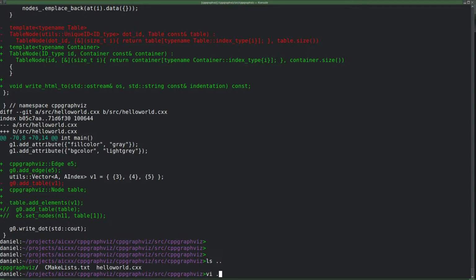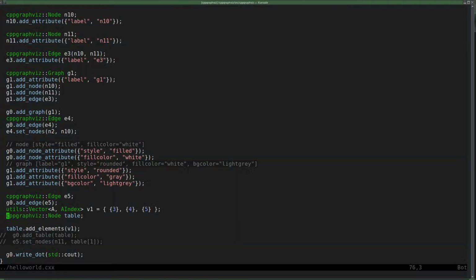Let's look at it from the user point of view. I think that what I really should do now is call this a table node, right? So I have a table node and then I add elements to the table node.